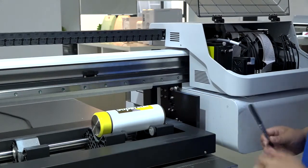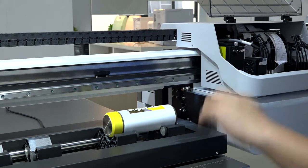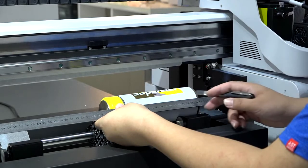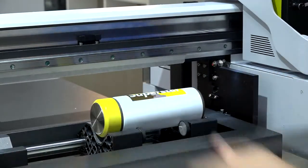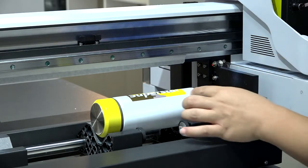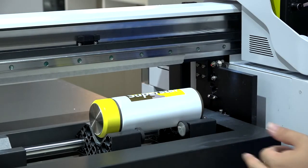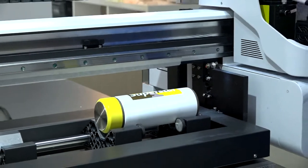But we do need to do the setup on the horizontal direction. For example, if the steady printing position is here but you want to print over there, you need to measure how far that point is from the steady printing position. Let's say it's nine centimeters. Then in the Flexi printing software, you just need to move the print image nine centimeters to the left on the horizontal direction. Later I will show you how to do this setup in the software.